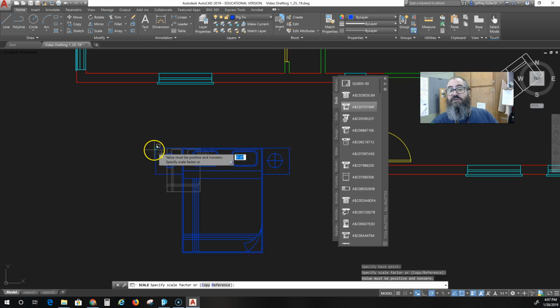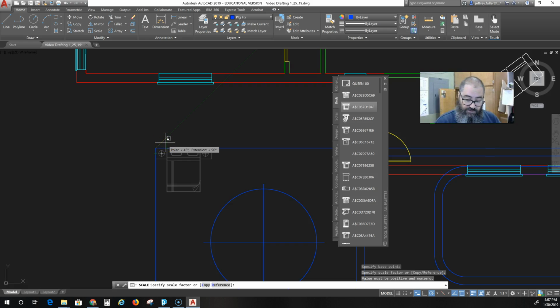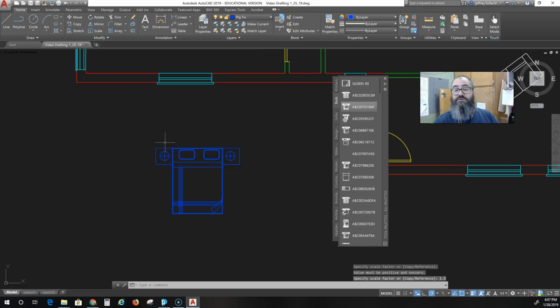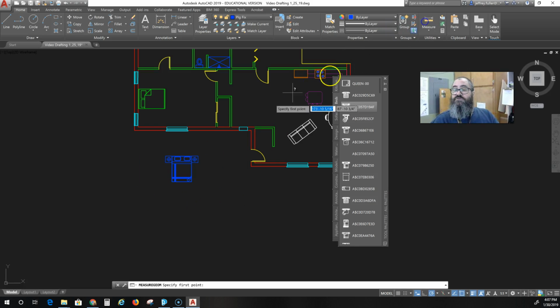It's very touchy unless you type in a scale factor. And I'm going to type in a scale factor of 1.5, enter, and then that's a little bit closer to the size that it should be. You know, take your tape measure up there and measure it, and it's 6 foot 4 inches.